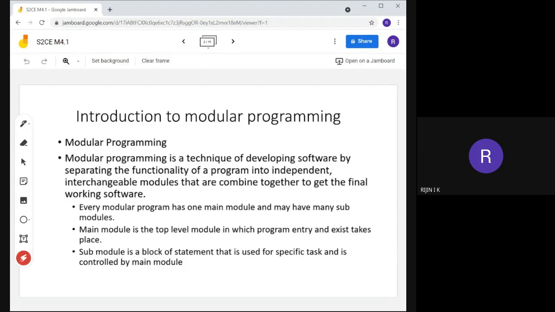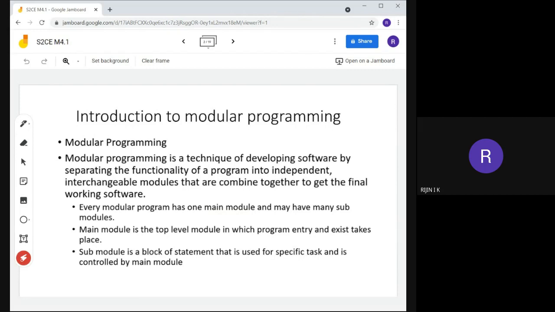That means we will divide the entire program into different modules, and for each module we can write the program and compile it separately. Finally, for developing the final product, we will combine all these modules together. These are the points you need to remember. Every modular program has one main module, where the program begins its execution.